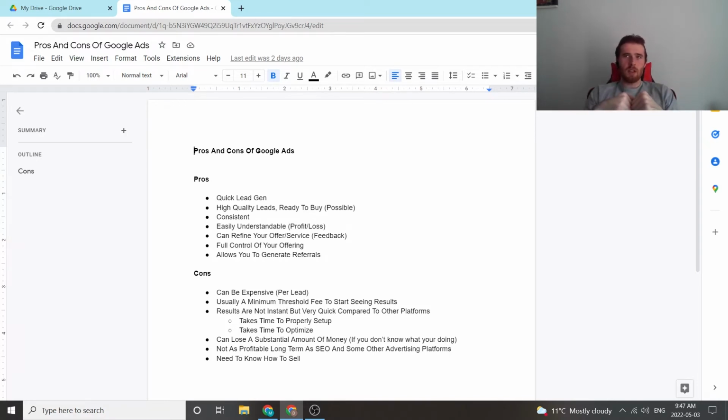Whereas with magazines and newspapers, and even direct mail, you have limits to what you can do. Like with magazines, maybe they don't want that type of advertising. Maybe you don't have a certain amount of size you can put. Like with your landing page, you can put anything. You can extend the page as long as you want. You can do whatever you want, right? And Google won't say anything about it. So that's another awesome thing about Google. It's another real pro that it allows you to really refine your offer and really connect with your customer, as opposed to other advertising platforms that may not connect as well.